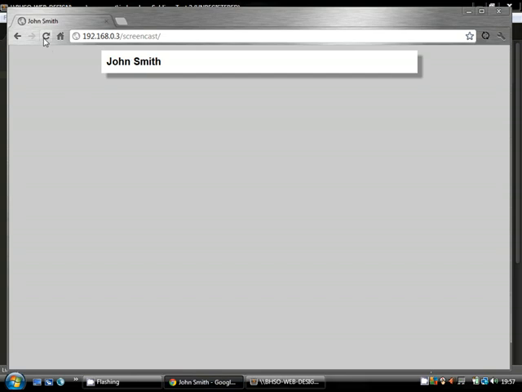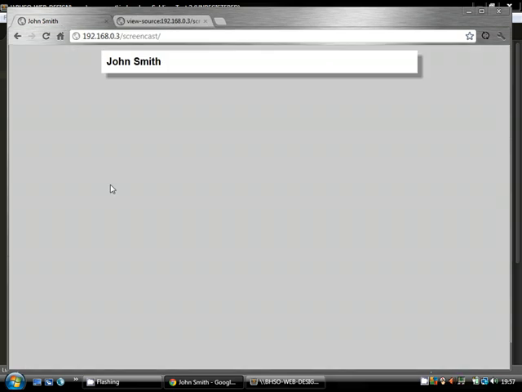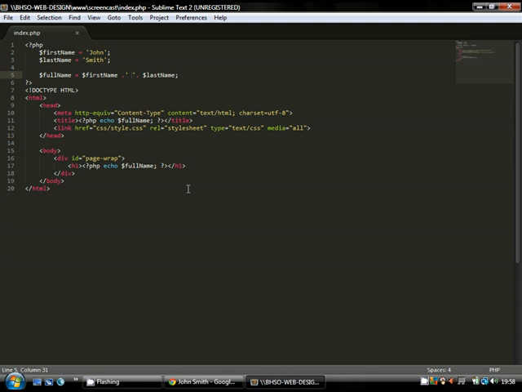Now if I go back to the script and refresh, here you go. You see it split the name in two. If I go and view the source now, you'll see all you're seeing is the pure HTML with the results injected into it. People have no idea necessarily that this is being created by PHP. I mean, they may have an idea, but they don't necessarily have to know, okay? But this shows you what you can do.